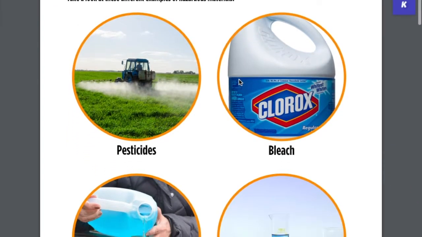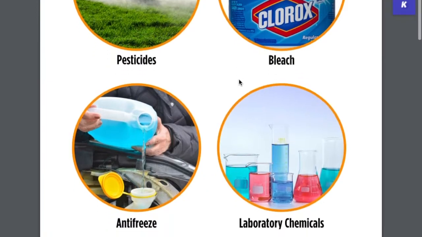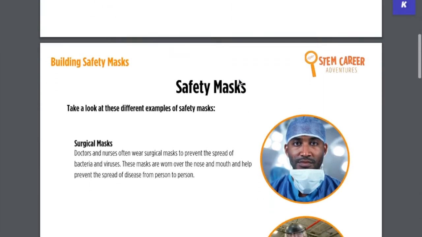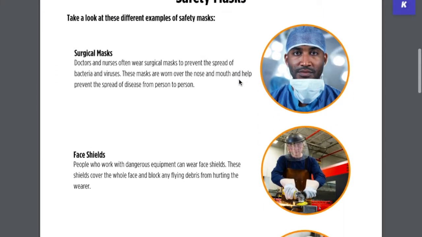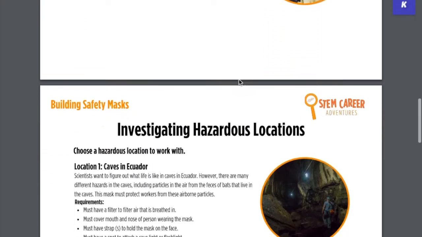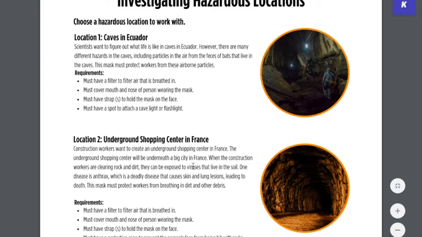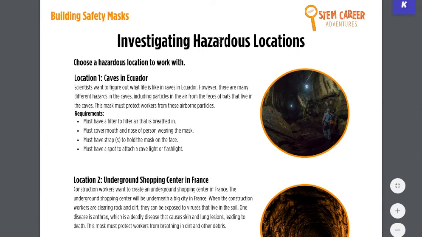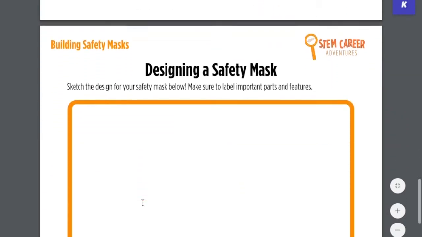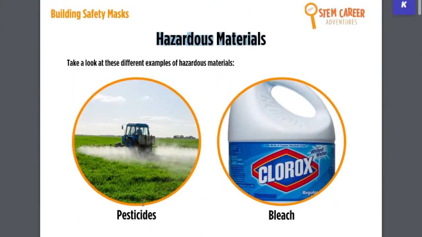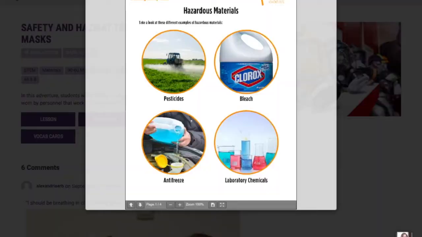Here you have some examples of hazardous materials, some examples of safety masks, and then some hazardous locations, investigating hazardous locations, and then a design page there. So those are the student handouts. You'll see how those come into play once I show you the lesson plan.